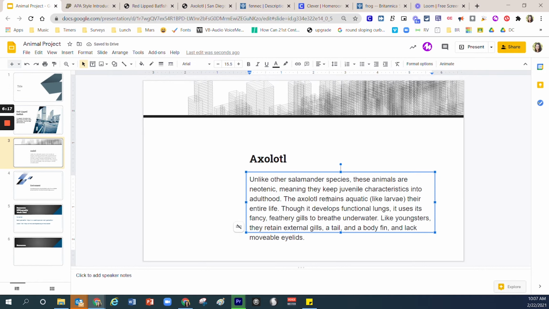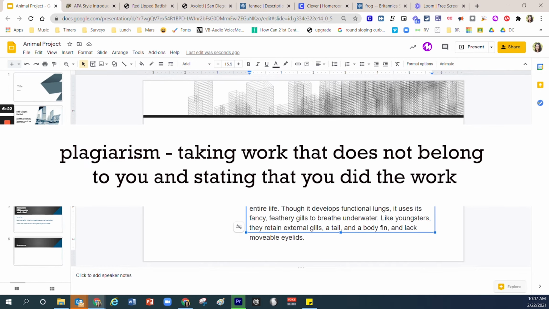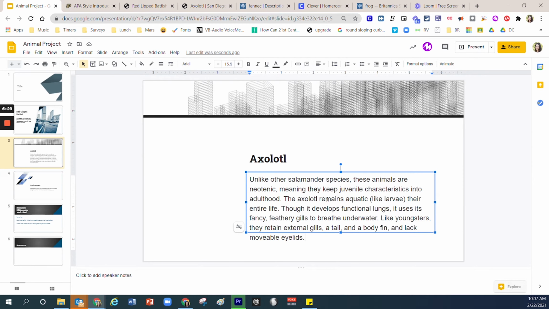It's very easy for your teacher to figure out when you have lied, and unfortunately your teacher might have to give you a 0 on your project. The whole presentation might look cute and adorable and fantastic, but that's cheating and it's lying. You are telling your teacher that you did that work when you did not.